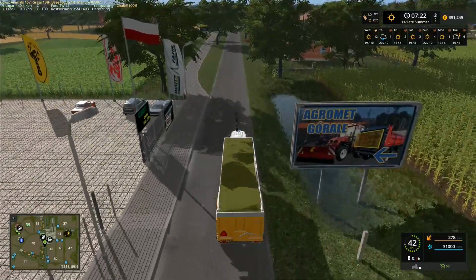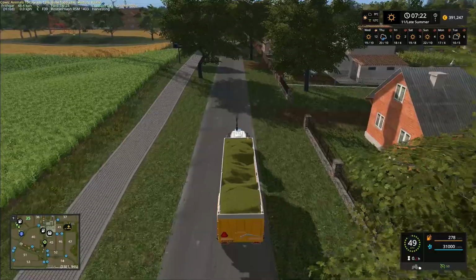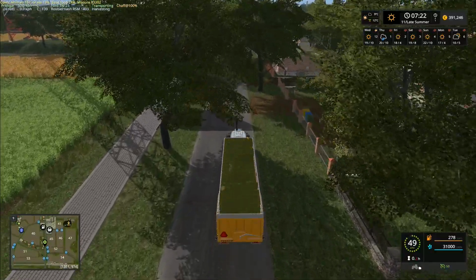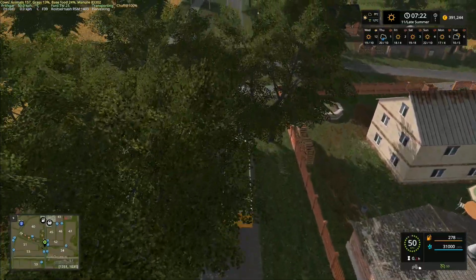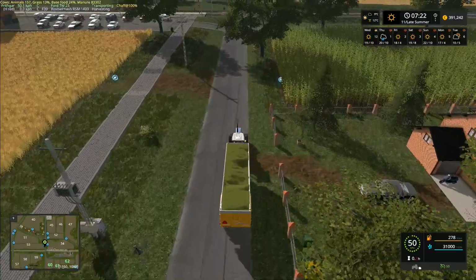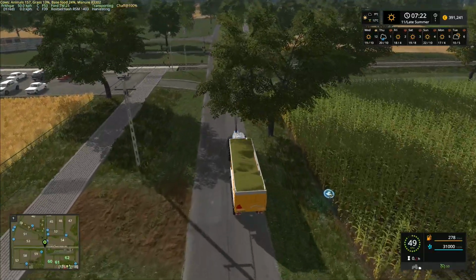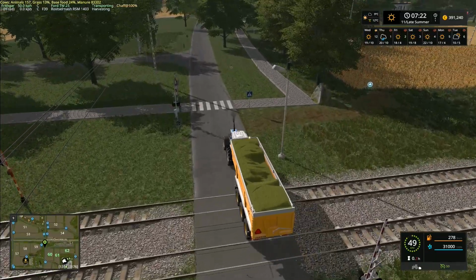We'll get a fair bit done today. We've got this one load here that we're racing up the road with. We'll go back, we get another load. That's going to be a lot of the field finished by that point. And then we'll see. I'm not sure how much we're going to be able to put in the clamp. This 50-kilometer road speed that we've now got on this Ford is absolutely fantastic. This makes the difference.